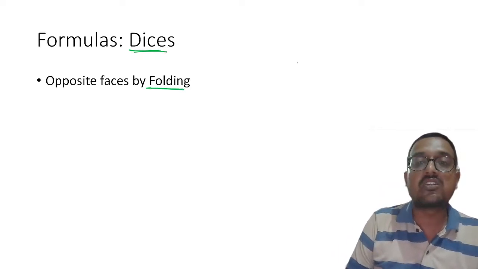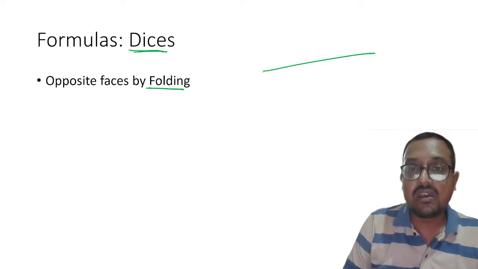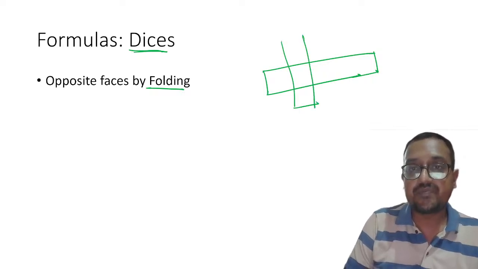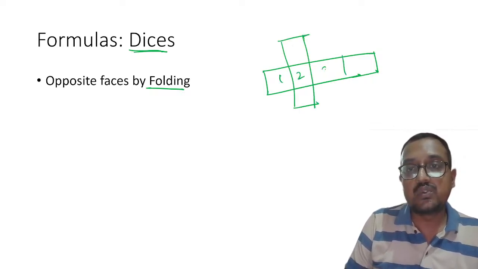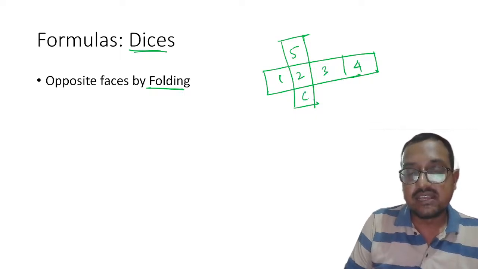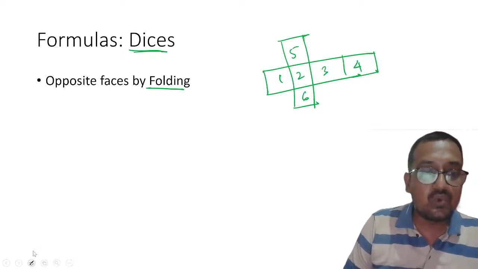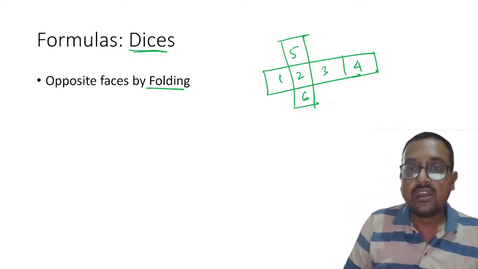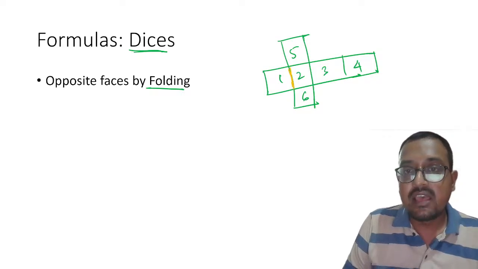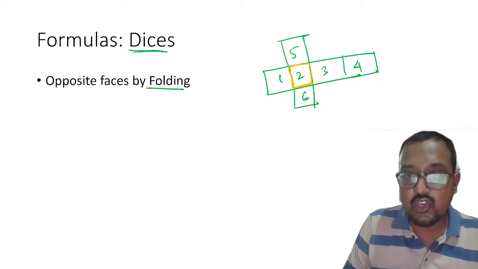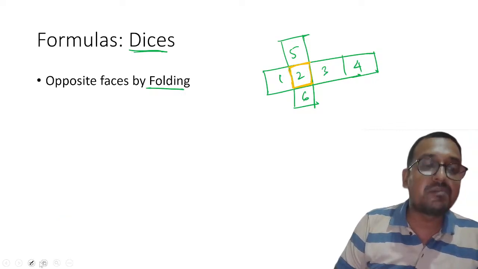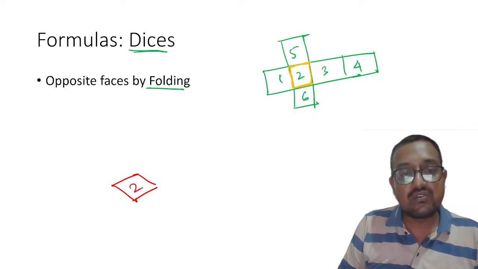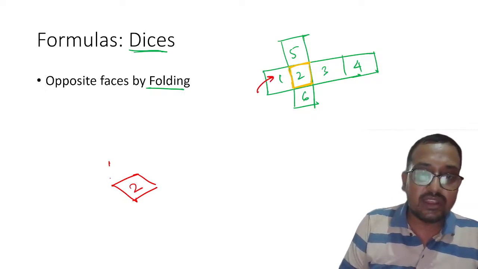My dear students, one pattern of question which is often asked over here is folding based. What they will do is give you a pattern, something like, let us say this. So 1, 2, 3, 4, right? 5, 6. Now they will ask which number is opposite to which number. So here you have to find just two opposite faces. Understood? For example, over here, how I will start, I will imagine that this square face which has the maximum number of adjacent sides is the base. So I will presume that 2 is lying over here, and I will fold up 1. I will fold up 1.